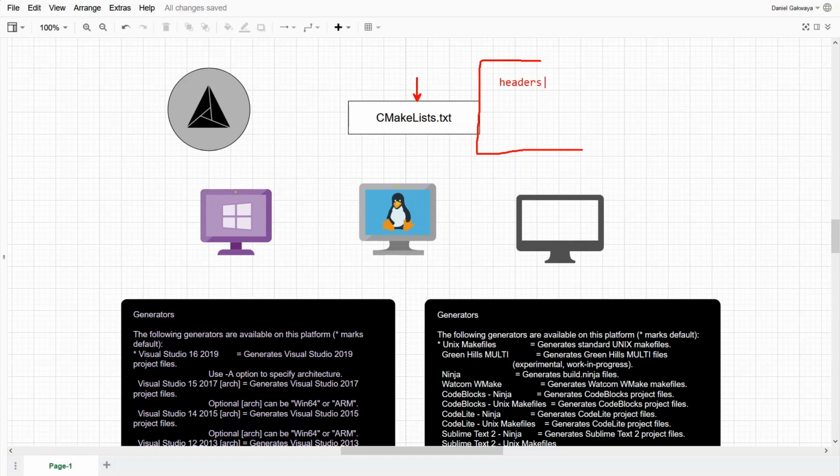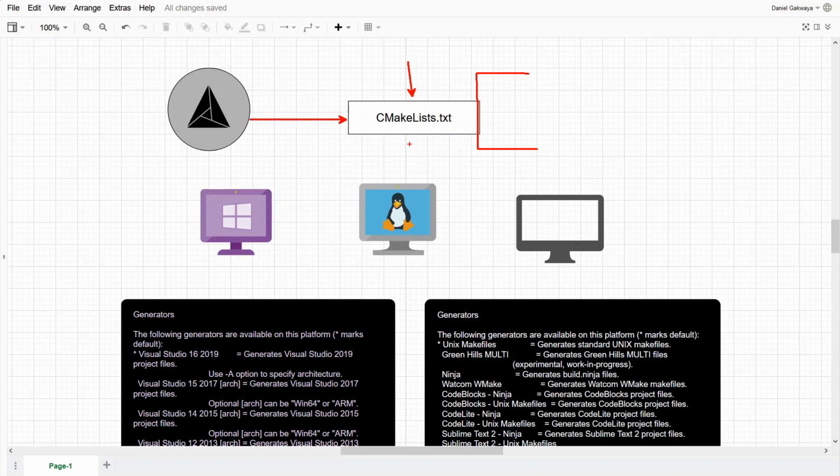For example, we can say the header files we have in our project. We can put in the implementation files or .cpp files. We can say which compiler we are trying to use in our C++ project. You can really do all kinds of crazy things. And this information is going to be stored in this file, which is called CMakeLists.txt. We're going to have a chance to learn about the syntax you're going to use later in the series. Okay, so once you have your project described in this file, you're going to pass that to a CMake engine.